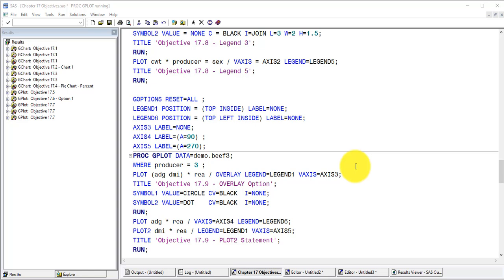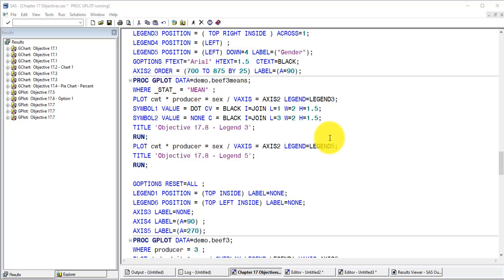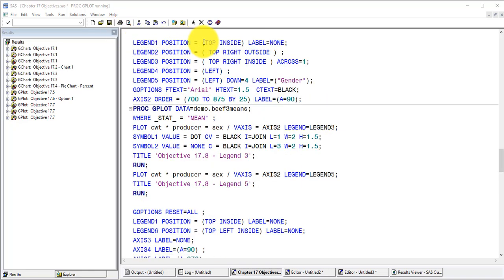Legends were generated by some of these procedures whenever there were multiple variables within the same bar, whenever we were looking at some of the plots. And so you can choose legends. Legend statements are like the axis statements. You can define them, but they just exist until you call one of them in. So you can say, I'm going to use legend 3.